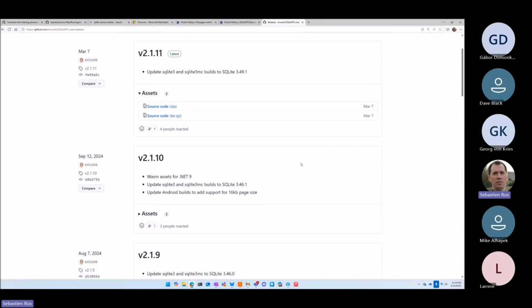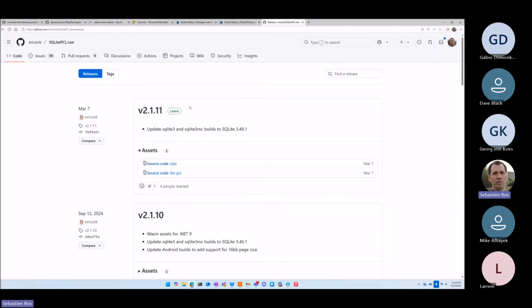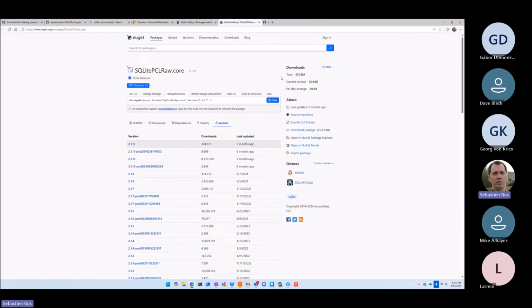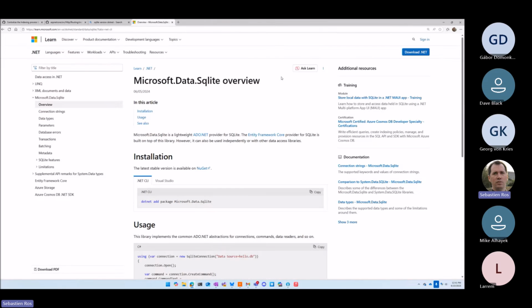So this package embeds the native SQLite library. And the SQLite client is a provider over this wrapper. So we use definitely above 3.25. So it is supported. Now let's get it working.